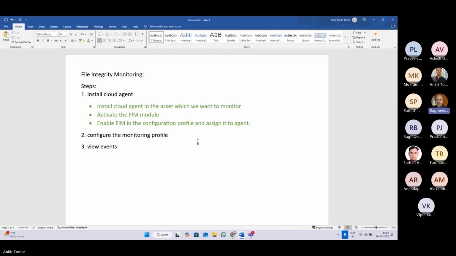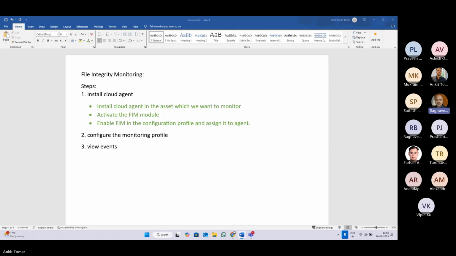Once the FIM module is enabled, then you will need to do the configuration. You will need to tell the FIM solution what exactly you are going to monitor, how you want to monitor it, and what you want to do when there is an event that goes against what you want to monitor, or that basically matches your monitoring profile. That is basically known as the monitoring profile.